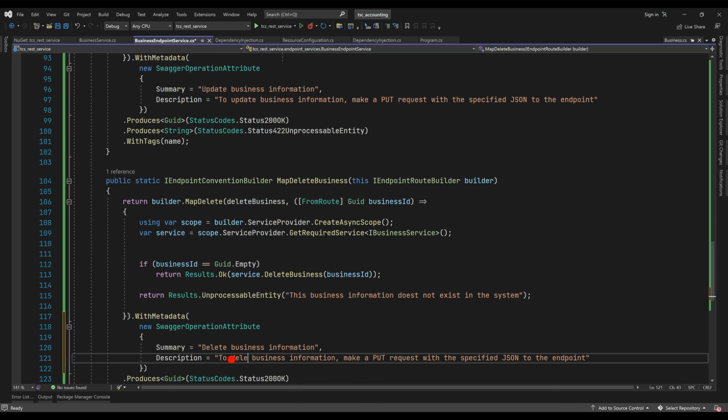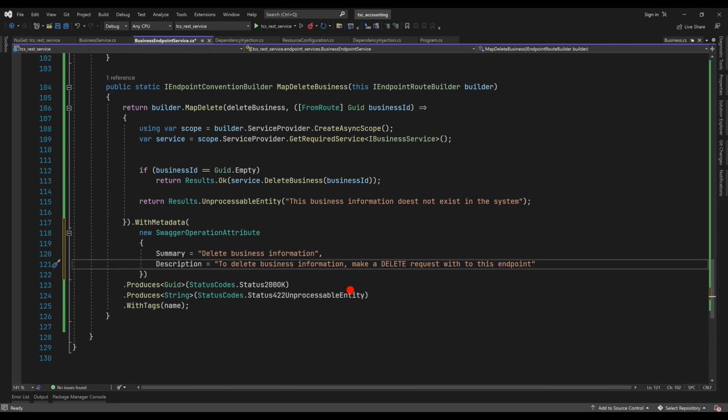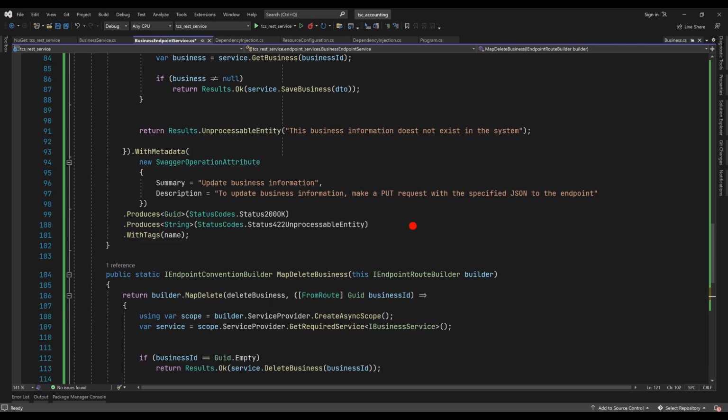All right, so we can see to delete business information, make a delete request with the specified to this endpoint, to this endpoint. Right, and you can see how to make a delete request is there.